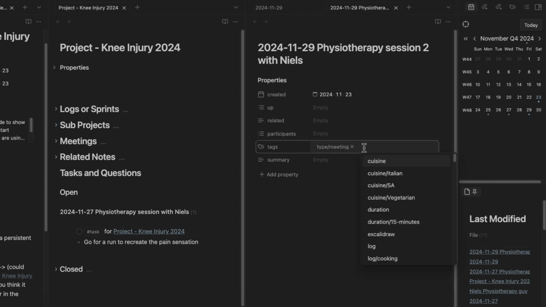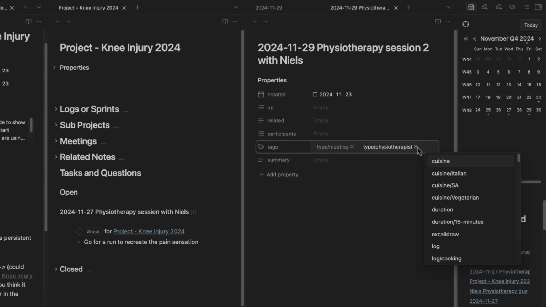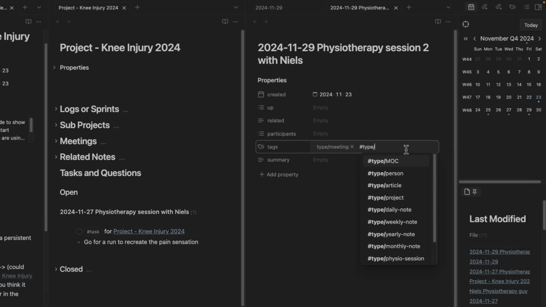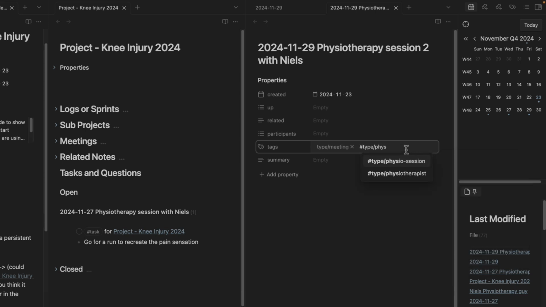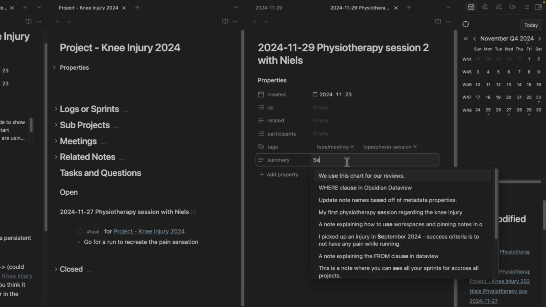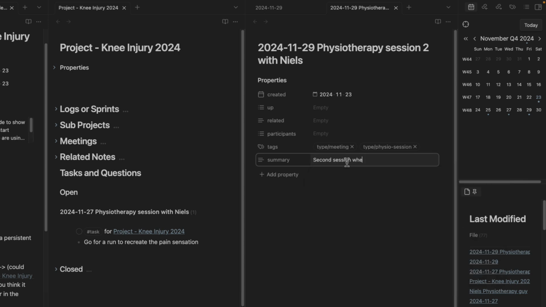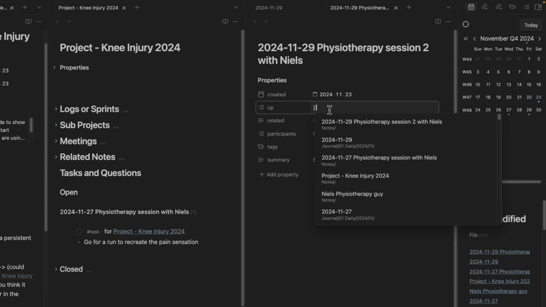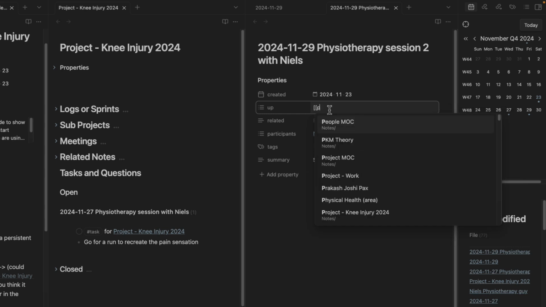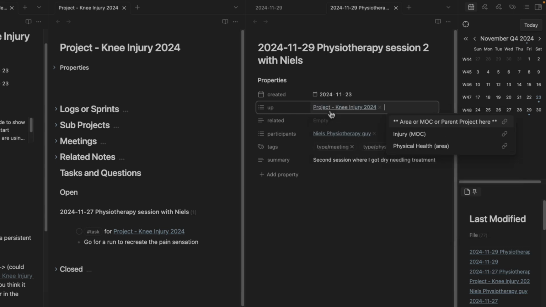So type meeting, type physio, physio session, summary: second session where I got dry needling treatment. Participants, Niels. Up is going to be the Project Knee Injury 2024. And notes.